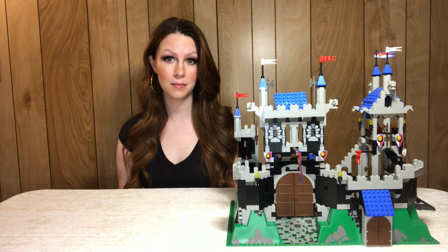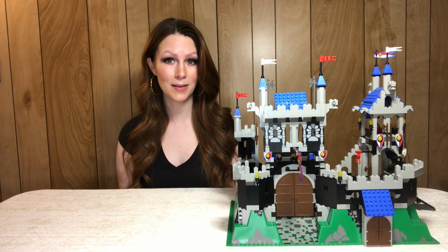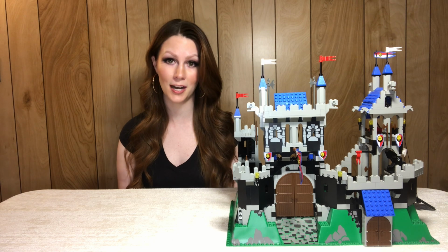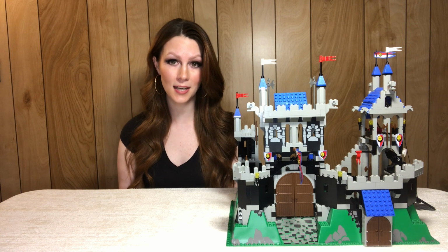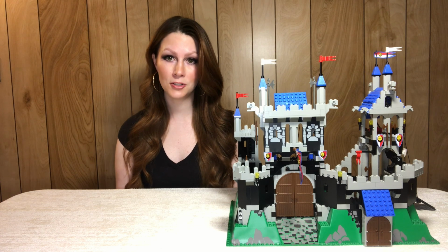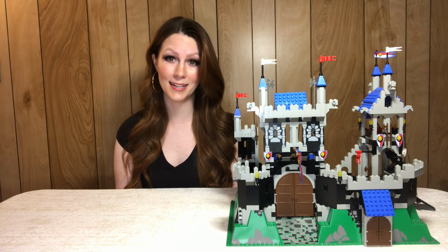Here we have the completed build. This set is right around 750 pieces and comes with 11 minifigures. And I got this set back in 2019 in one of the best LEGO deals I've ever gotten. It was listed at $135. It was for this castle as well as the Night Lord's Castle, which is the Fright Knight's Castle. So for the two of those sets, $135. $10 to ship it, and I bought it the second it was listed.